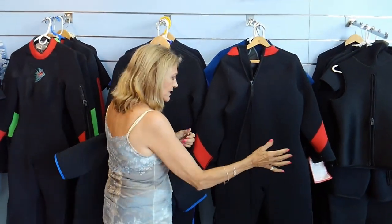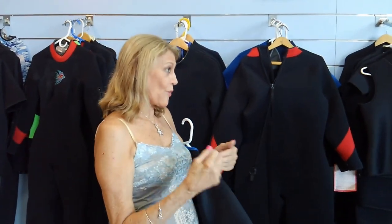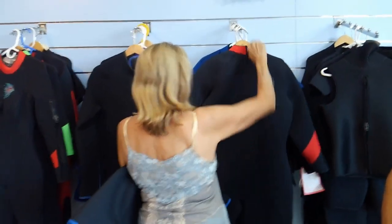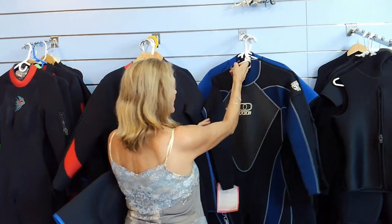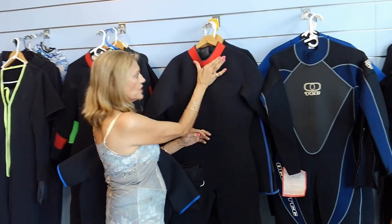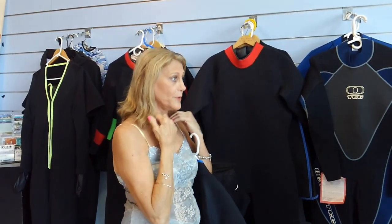I call it the 'oh shits' because you know it's going to happen. But worse, that water stops right here because now your suit fits, and we have a pool of water sitting right by your kidneys — which makes your kidneys have to work to heat that water up, which we don't want. The other thing that people hate about wetsuits is the collars. All wetsuits are made with the collar the same height, so you have a collar hitting you way up high on your Adam's apple. What we do is change the circumference of the collar to a U-shape so it sits below your Adam's apple and comes up on the sides — makes it so much more enjoyable.